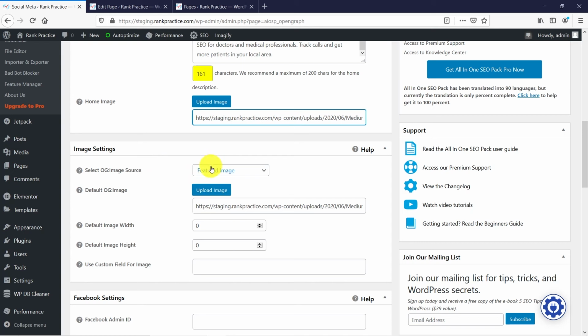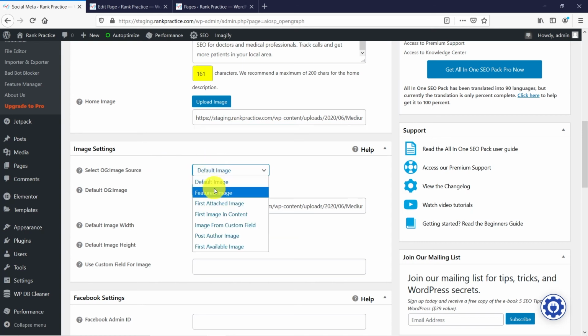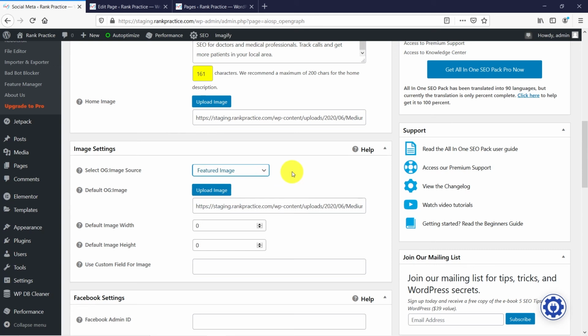And this is going to be originally on default. I recommend changing this to featured image. What this is going to do is when you post your post to social media, it's going to use that featured image on each post. So whatever featured image you have on there is actually what it's going to post to the social sites. But if there is no featured image, then it's going to default back to your default. So I have my logo in here. But if you have an image you want to feature for that post, it'll be on there. If it can't find one, it'll resort to your default.